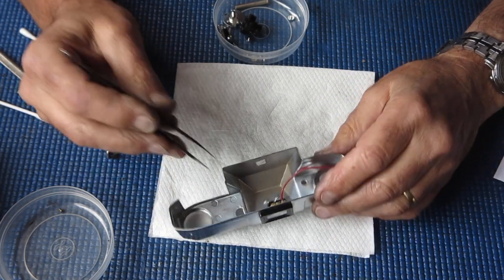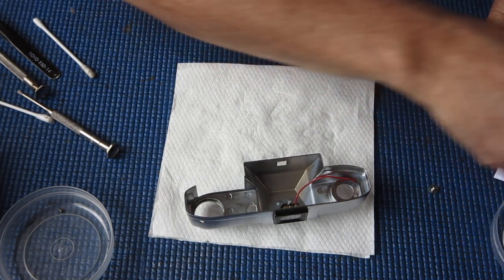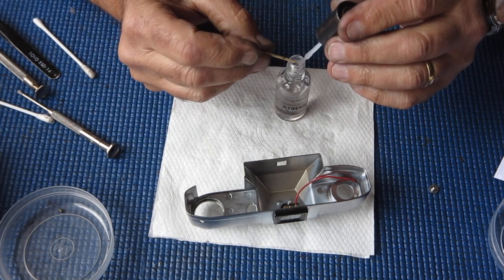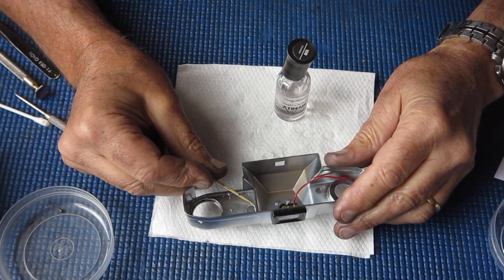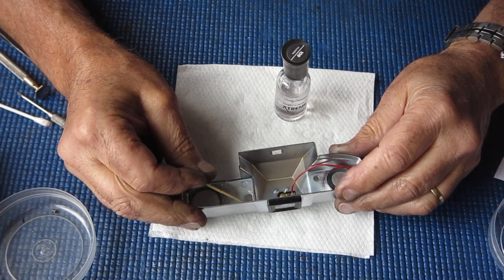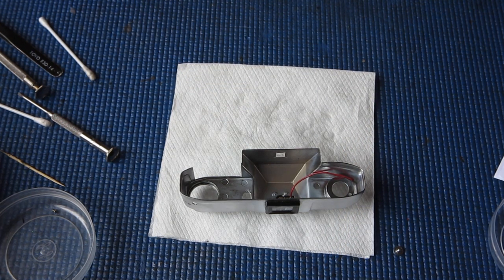And I will put a tiny drop of lacquer either side to help keep it in place while I put it in position. I don't think there's any reason to go crazy. It can't get away. It's bound there between the top of the meter and the top cover. It cannot escape. So this is just an ease, an aid to assembly, if you like. It is not an important gluing down of parts which would otherwise come adrift and run away.